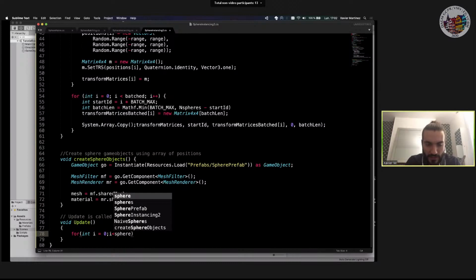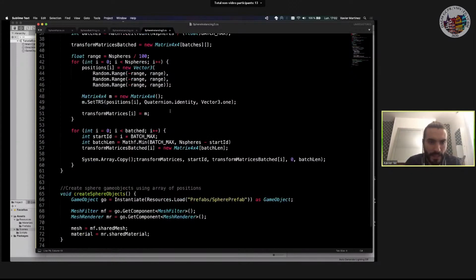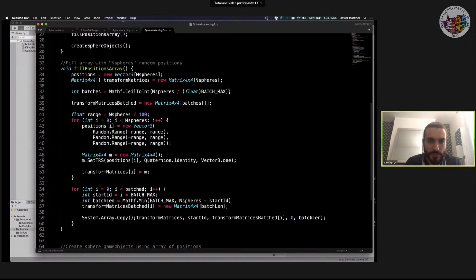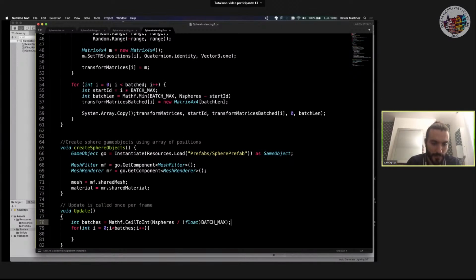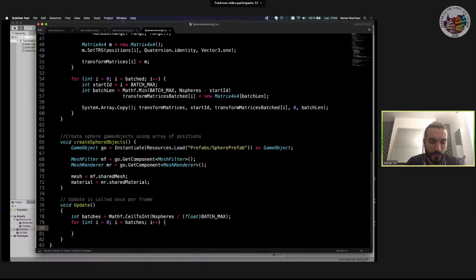Spheres and spheres. Oh no, actually batches. So we're gonna need the number of batches again. And to do that, I'm just gonna copy paste this. Okay. And I'm gonna call this magic function again, Graphics.DrawMeshInstanced. This is basically the same thing.